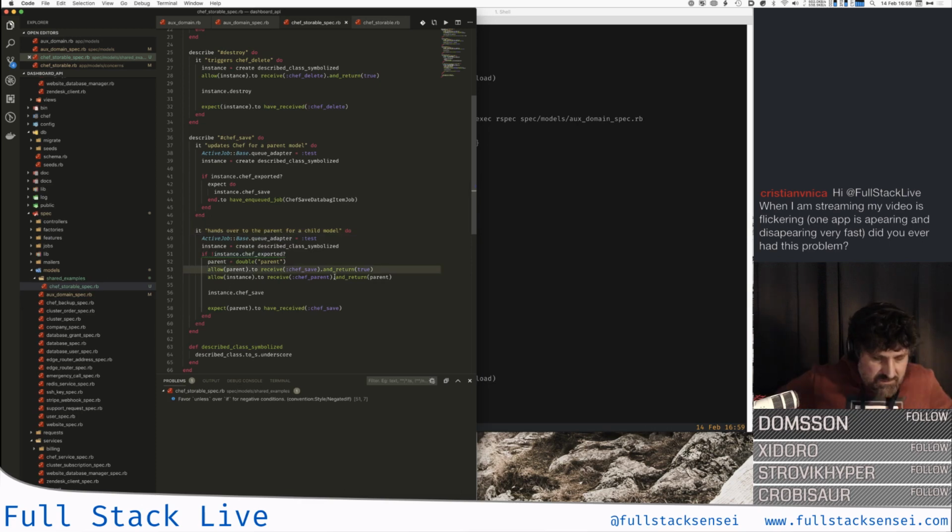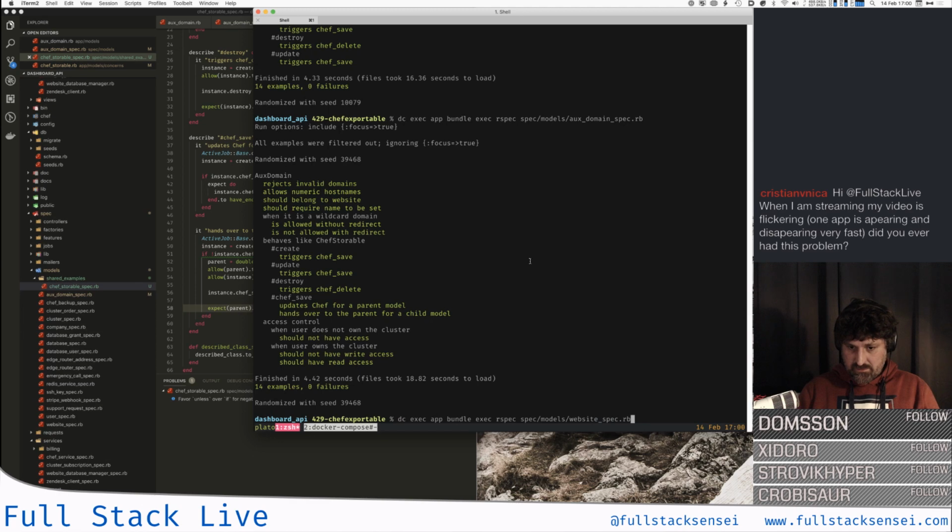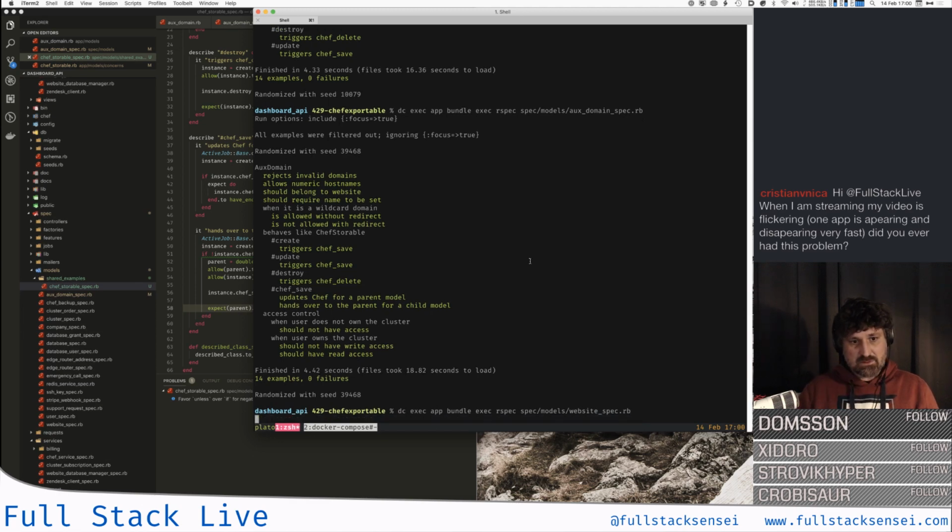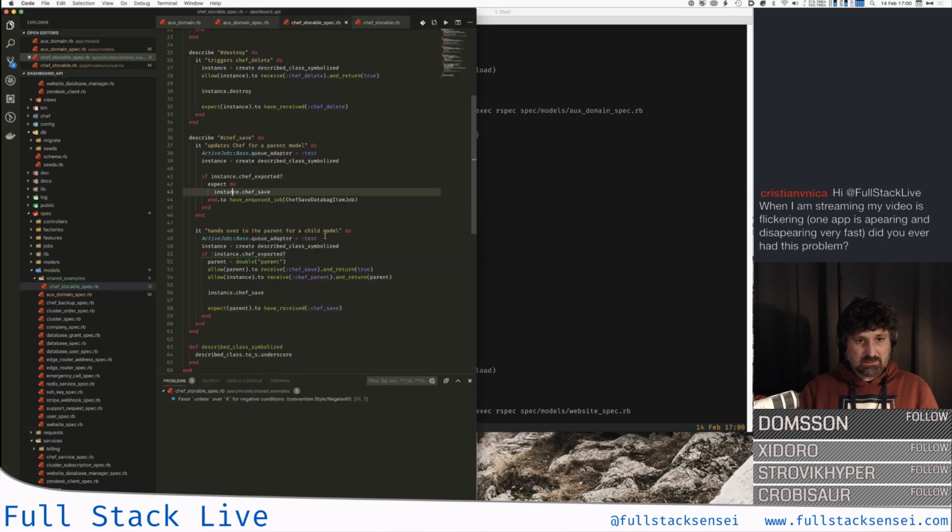Because it's not an attribute of individual instances, it's actually an attribute of the class itself, and that way we could wrap these tests in described class dot chef exportable. Okay, this works. How about the website spec? This should work as well. And it should actually enqueue our job.